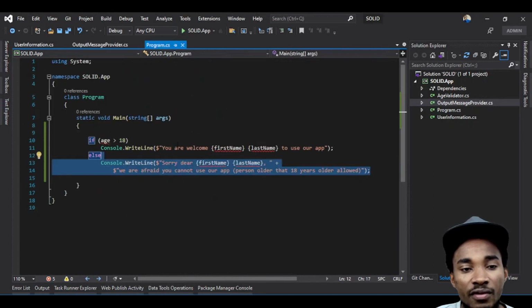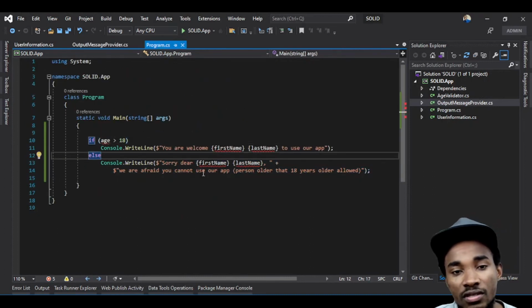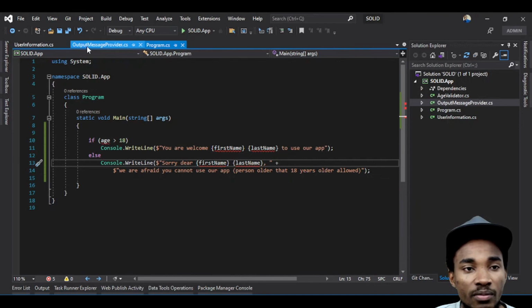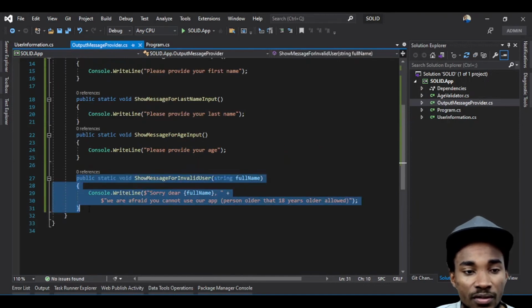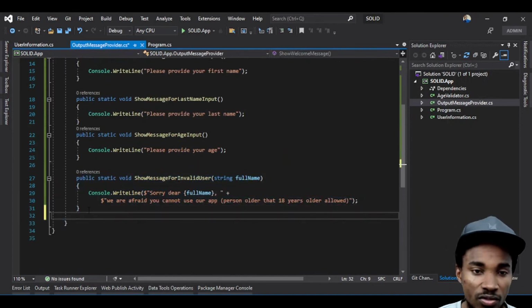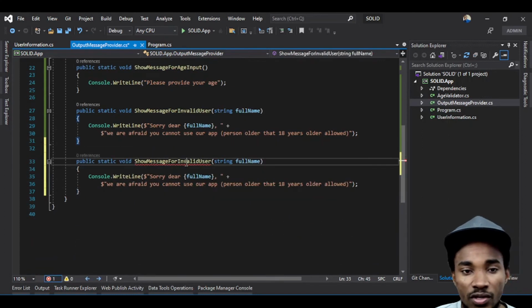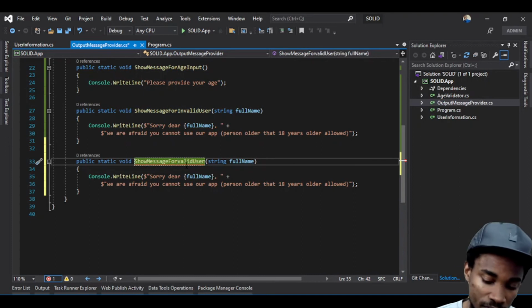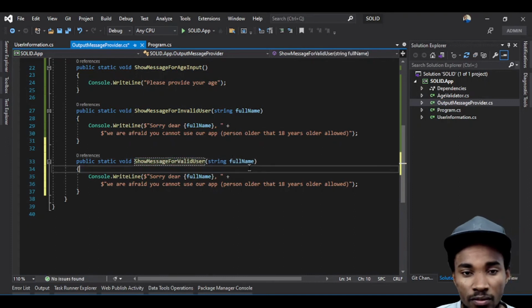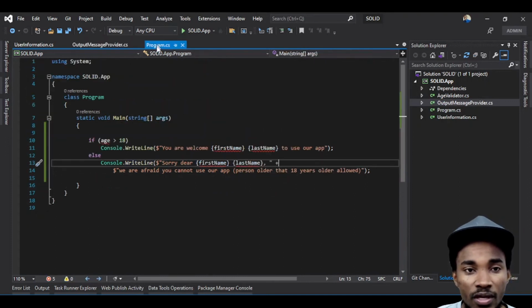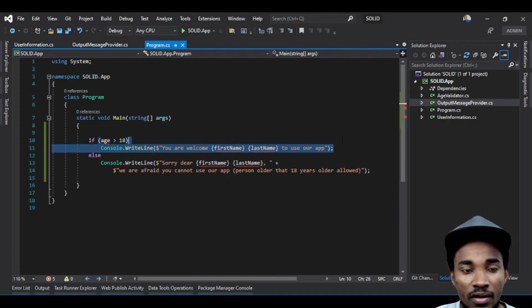Then we have the final one, which is show message to valid user. And then we can do exactly the same thing right here.